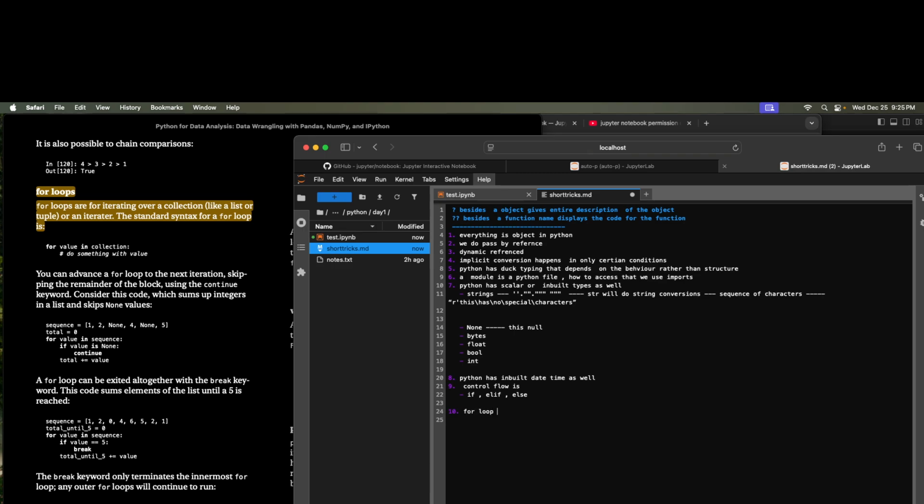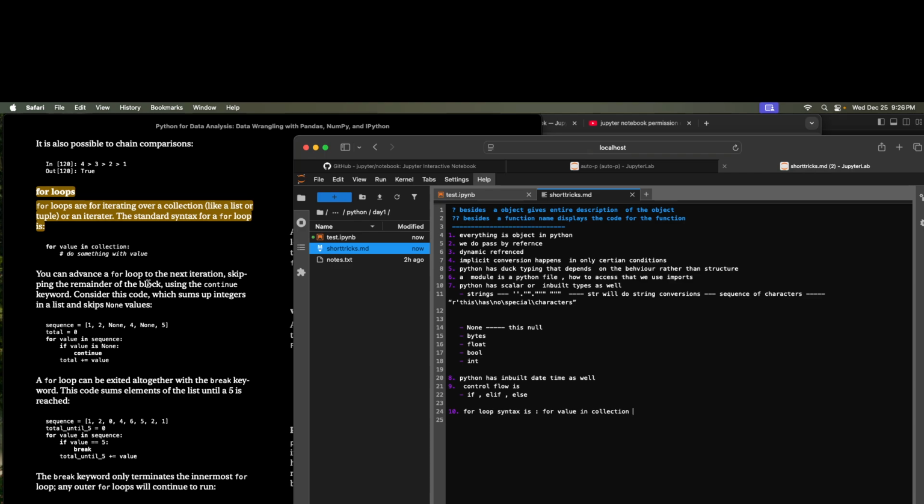For loop syntax: for a value in collection. This has to be a collection. You can advance a loop to the next iteration and skip the other things as well.